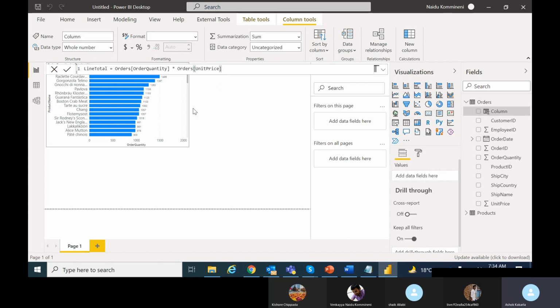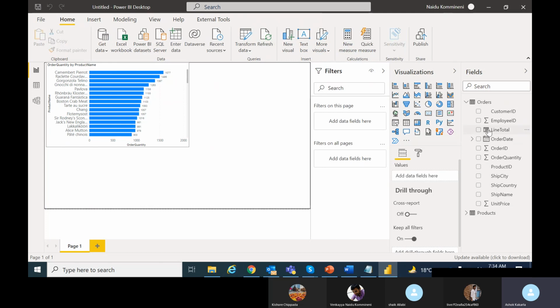So what I have done is I have created another new column. The column name is line total. The line total would be order quantity into unit price. So let's make it okay. If I create a new column here, I could see there is a new column has been created.